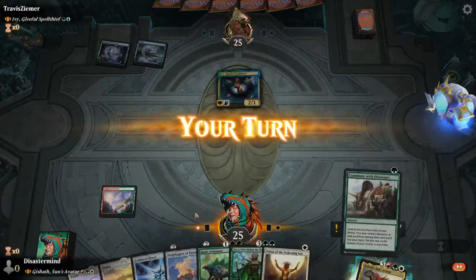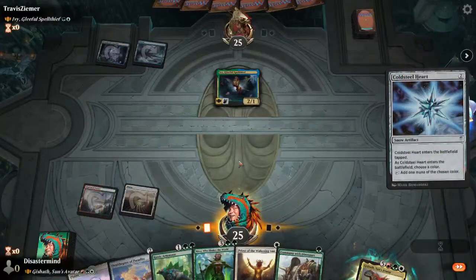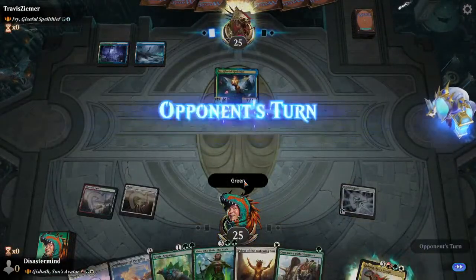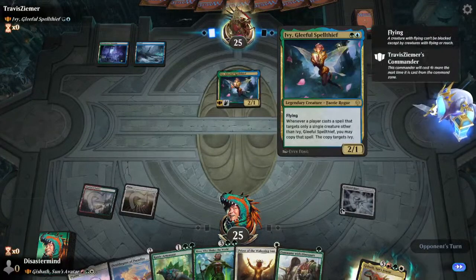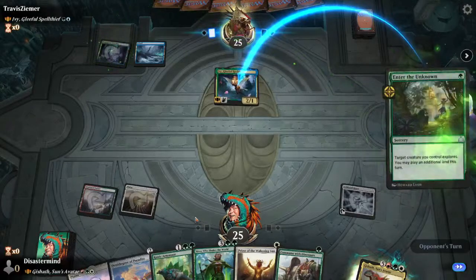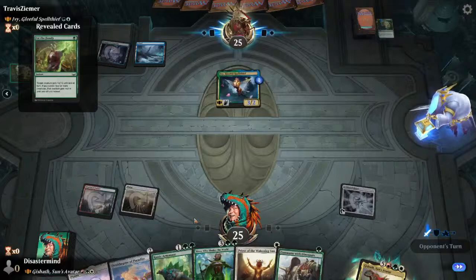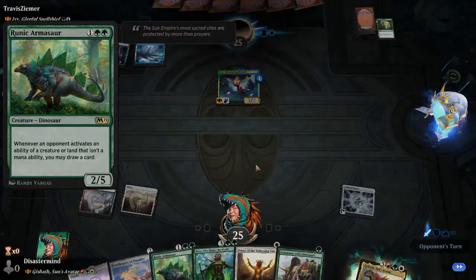Oh, I didn't even see Ivy. Oh, okay, so the game's already over. Green. He doesn't have any activated abilities on the lands or on the creatures yet. That's a triggered ability. So, this Runic Armasaur there isn't going to be too good.